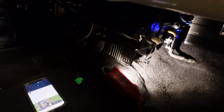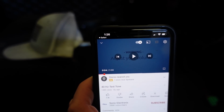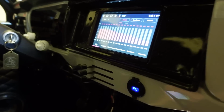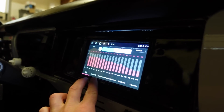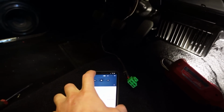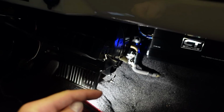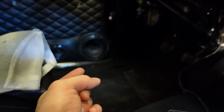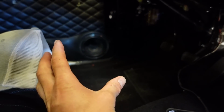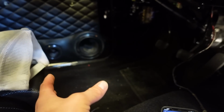Also, what I'm doing to kind of set the gains on the amp, I got a 40 hertz test tone right here. I got the sound at, they say you want to go about 75%, 80%, something like that. Play this test tone with the volume at 80% and then turn the gains up on the amp until you can hear the speaker start clipping or distorting. And you'll hear bass, and the bass will get louder and louder until it starts to kind of distort and sound really weird.